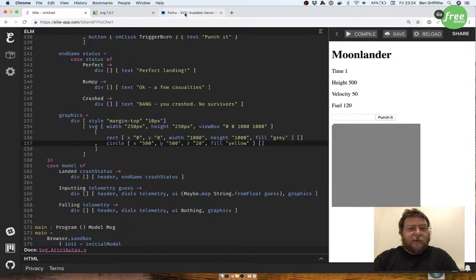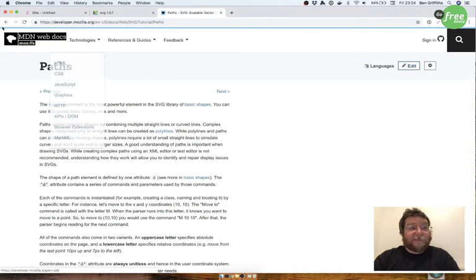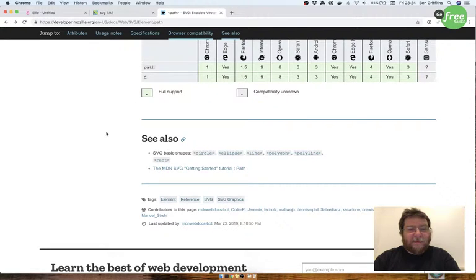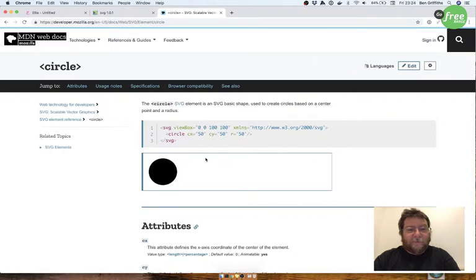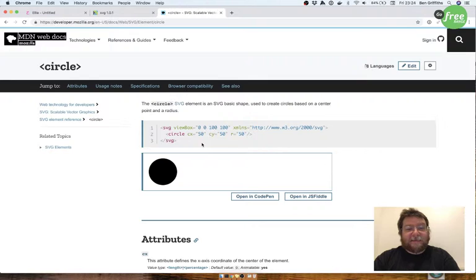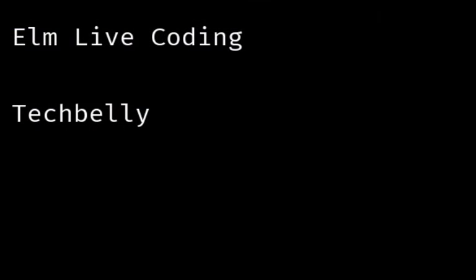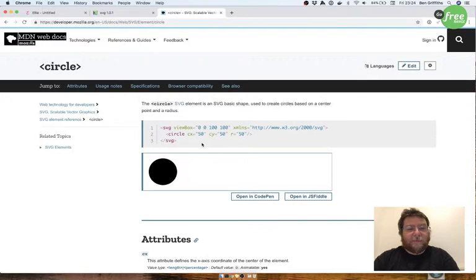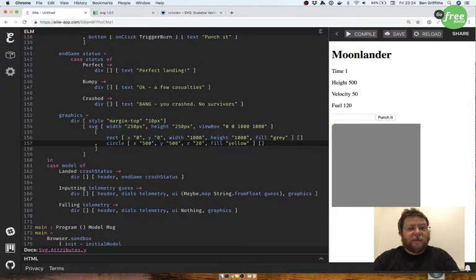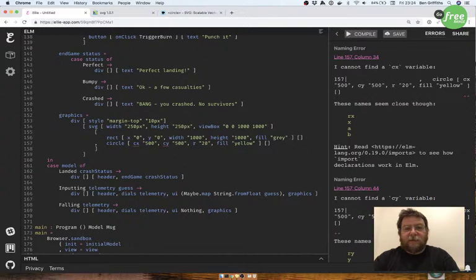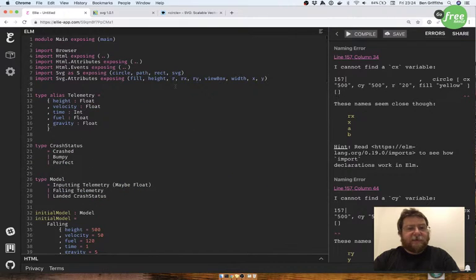So I have my SVG docs here. cx, cy, okay. cx, cy. Can't find cx.